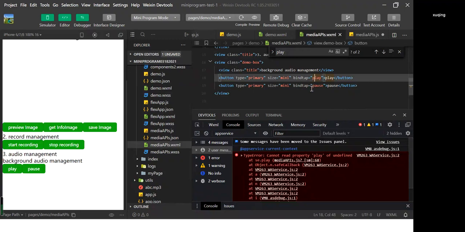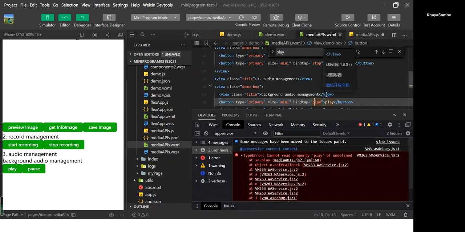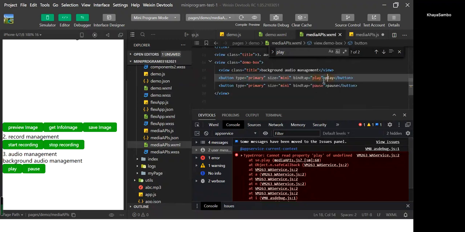Yes. Isn't that what we do when we use bind tab? You write down played in parentheses, I think. You mean here and here or in another example? There, in the first play, in the bind tab equals to. This one? Yes. Don't we add parentheses at the end? Maybe that's it. I don't remember.